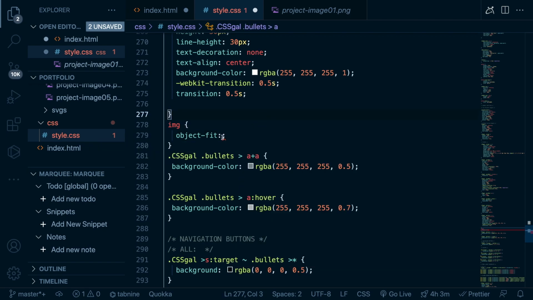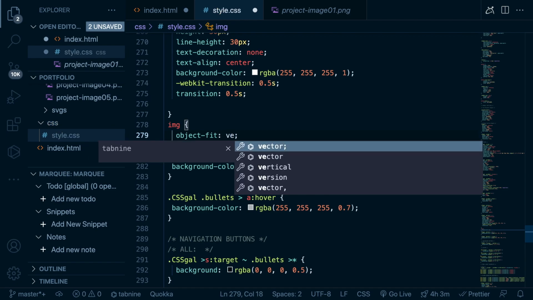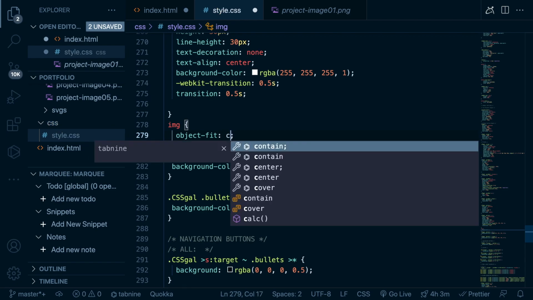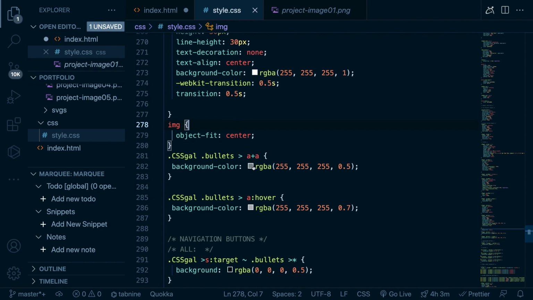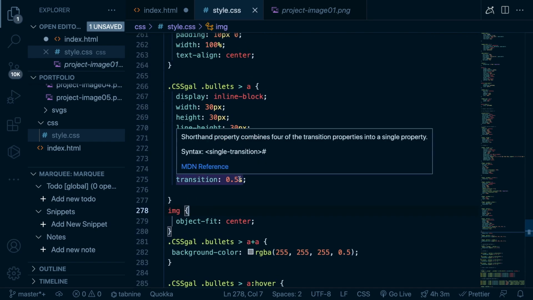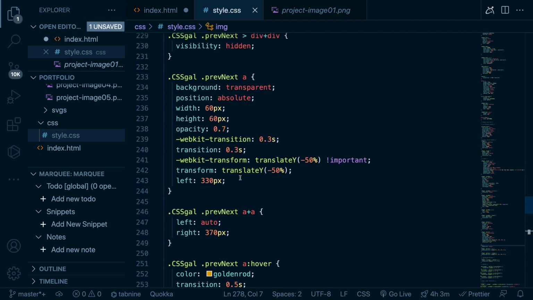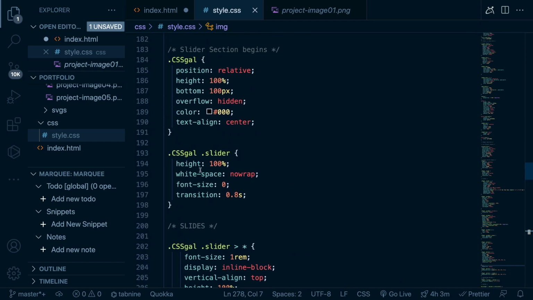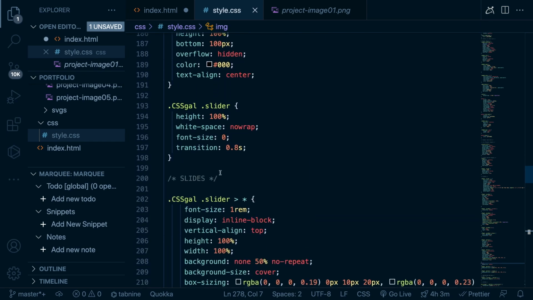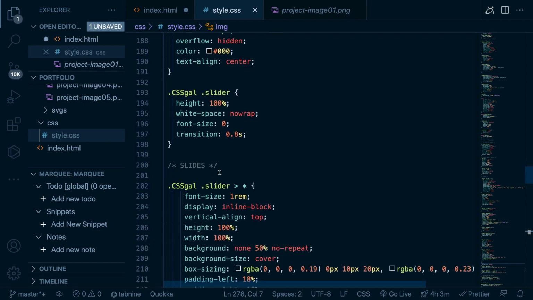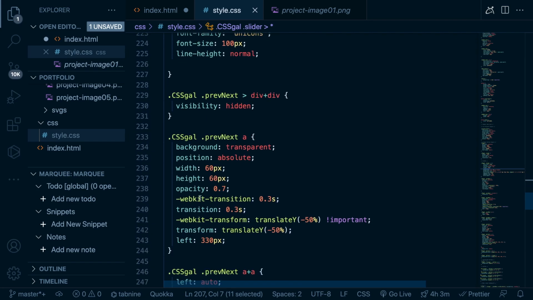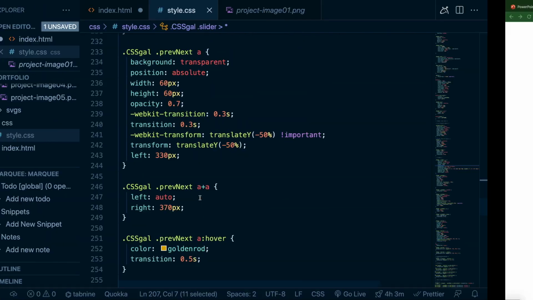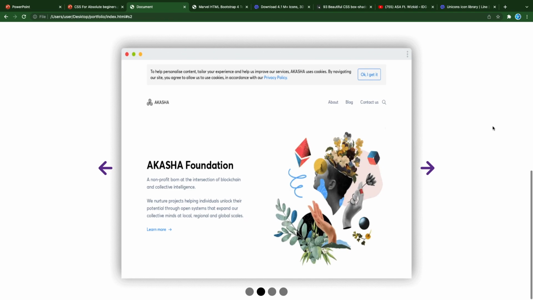But using center, we center every image proportional to the given value you want it to be. So in this case, we gave the image to be 100%. If I can recall, if we go back, I think we gave our slider to be 100% width. Yes. So it's going to be 100% width, but still your image will retain the look you want it to be.